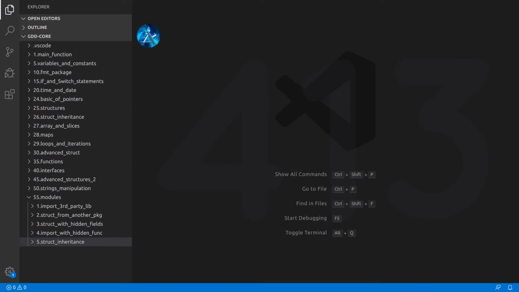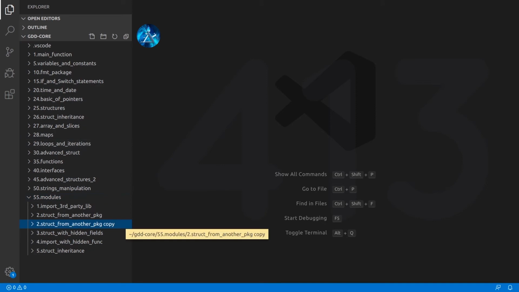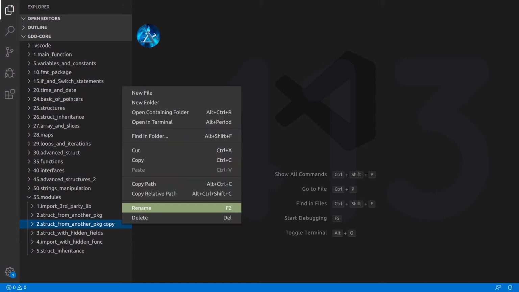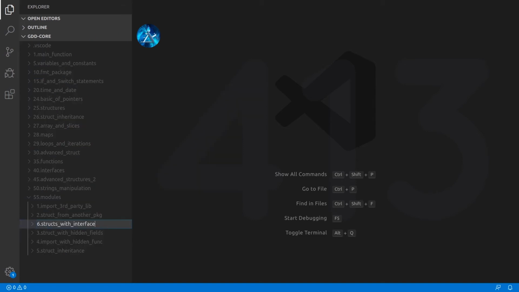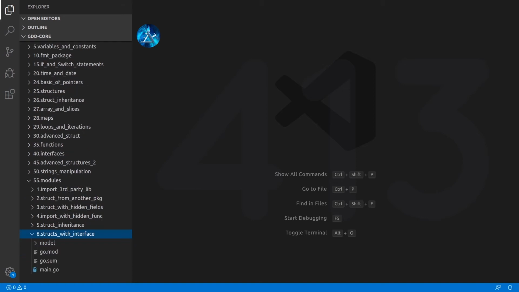Let's now see how we can write our implementation with interface. For this example, we will take all data from our second project. Now we will just change the name of this project. When we open our sixth project, we can see exactly the same data from our second project.